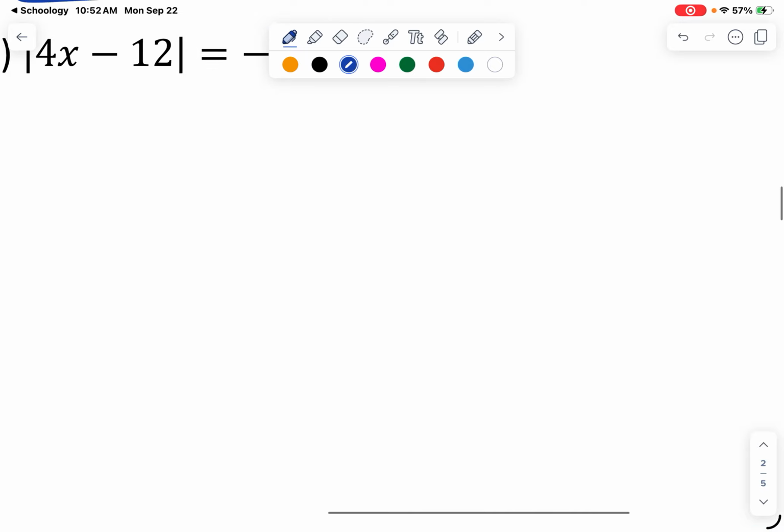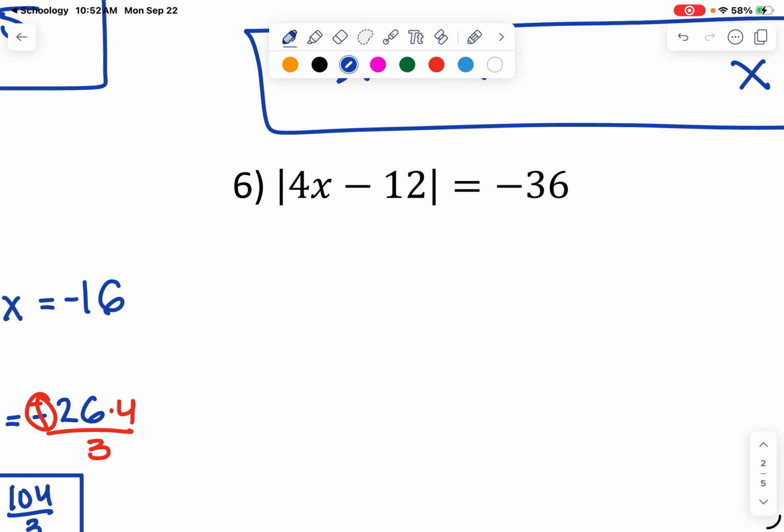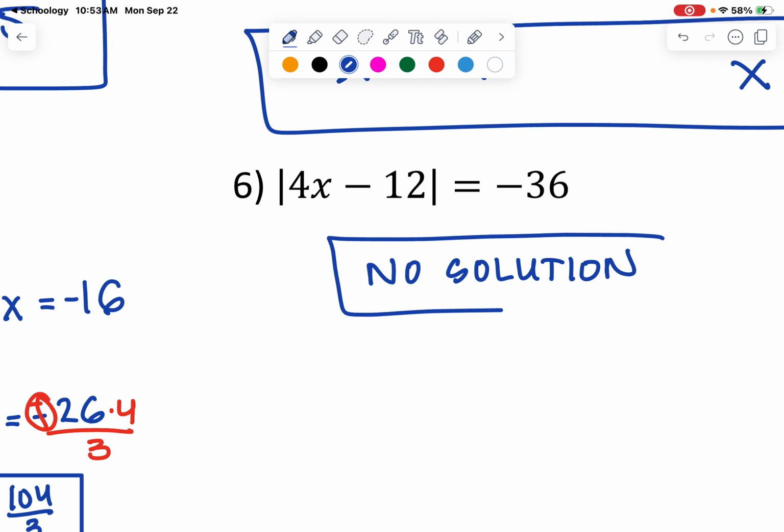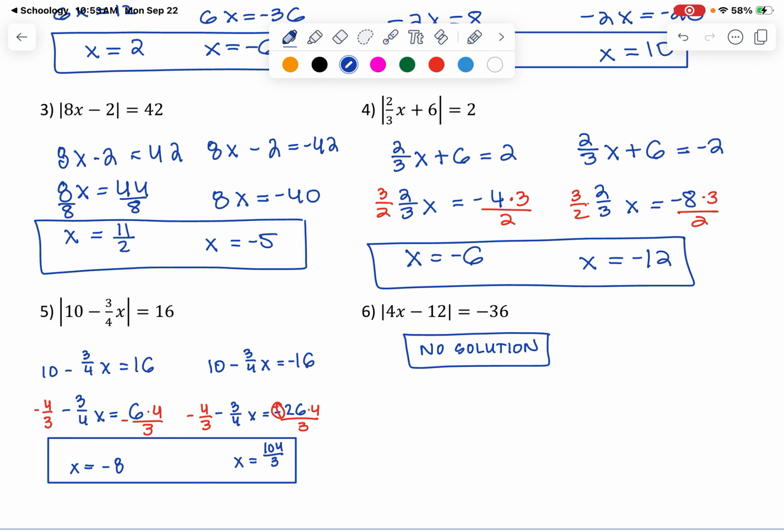All right, moving on to the next one right here. I have whatever's underneath this absolute value has to be equal to negative 36, but then I go pause, time out. Doesn't matter what I plug in there. Once I take the absolute value, it's not going to be negative 36. It's not going to be negative anything. So I know that this has no solution. Now, if I would solve this algebraically, I will get extraneous solutions that do not work. When I plug them back in, they're going to give me positive 36. But if I think before I do, I can save myself some time.